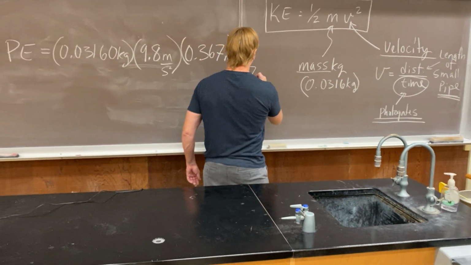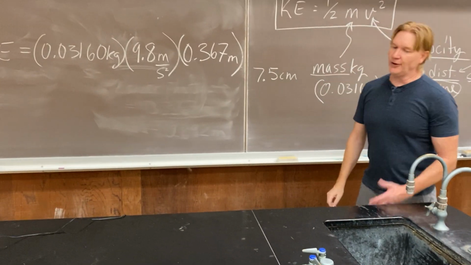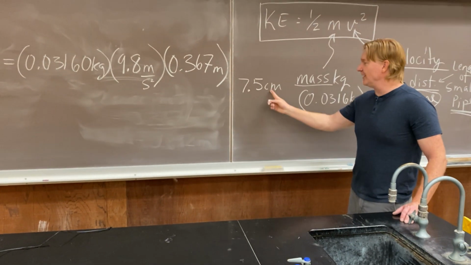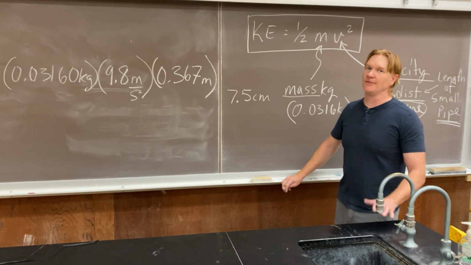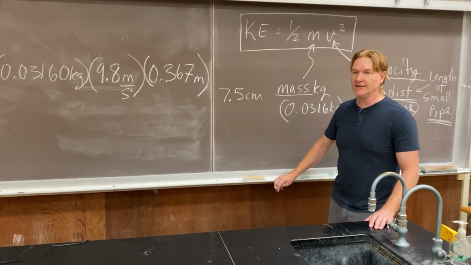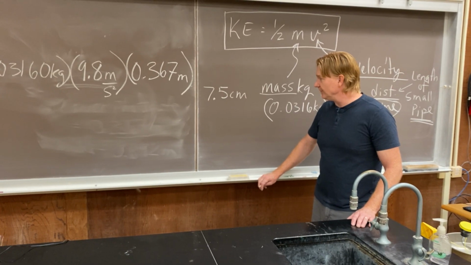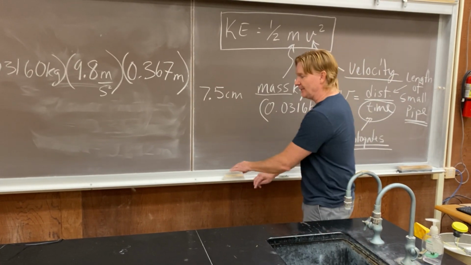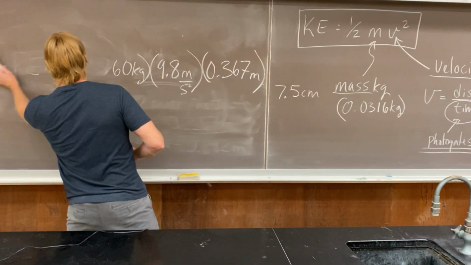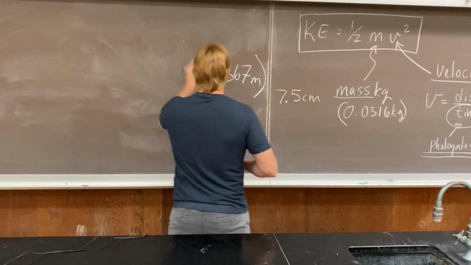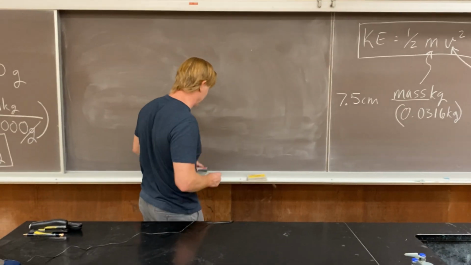So 7.5 centimeters. Oh, we have the same problem that we had earlier. Centimeters are worthless in this formula, okay? We have to convert this into meters. So how many meters are there per centimeter? Or how many centimeters are in a meter? It was 100, right? So let's write this up here, and let's do that same dimensional analysis where we kind of figure this out.